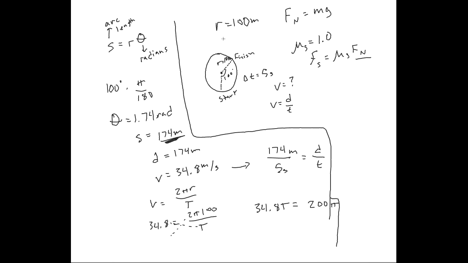Well, then it makes my calculation of normal force very easy. It's just 1,000 times 9.8, which gives me 9,800. So my coefficient times 9,800 gives me my static friction. Well, my coefficient is just 1, so that means my max static friction is 9,800 newtons. Now that I know force, I'm going to utilize F = ma, and I'm going to calculate a_rad. Now, since this is the only force directed into the center, that means that the sum of my forces is just 9,800. That equals my mass times a_rad. Well, mass is 1,000, so divide this by 1,000, and I end up with an a_rad of 9.8.